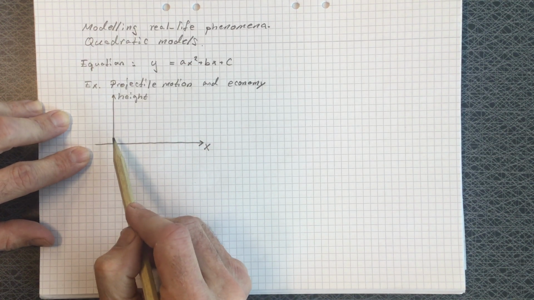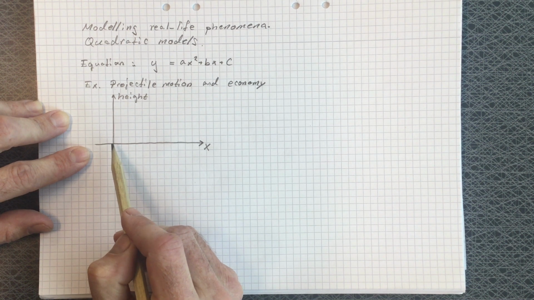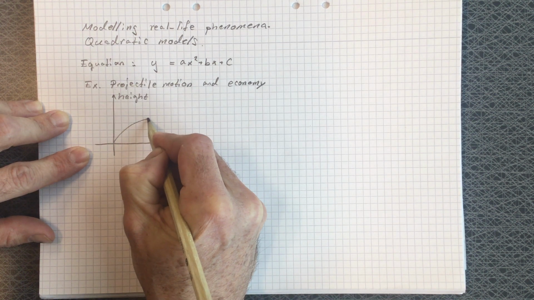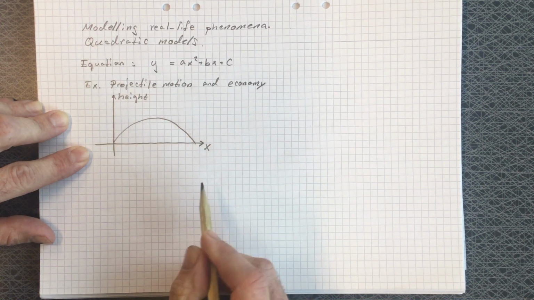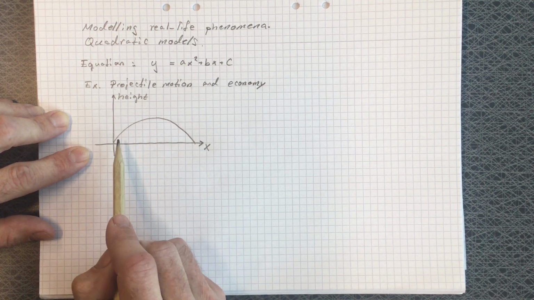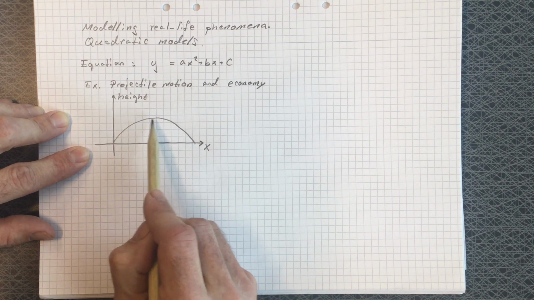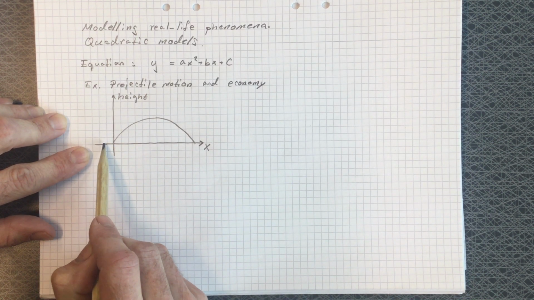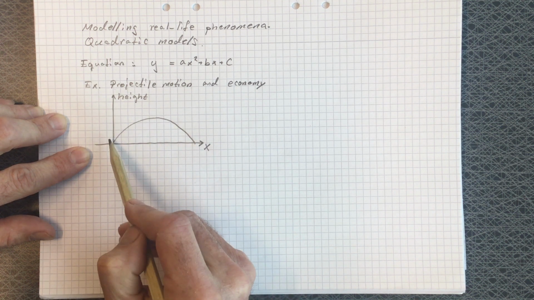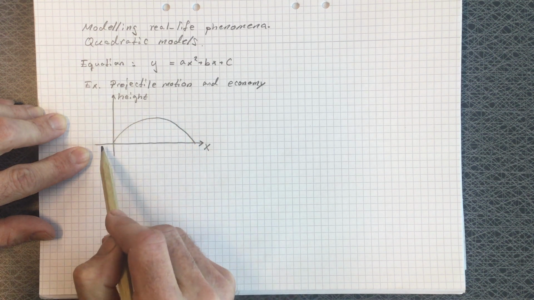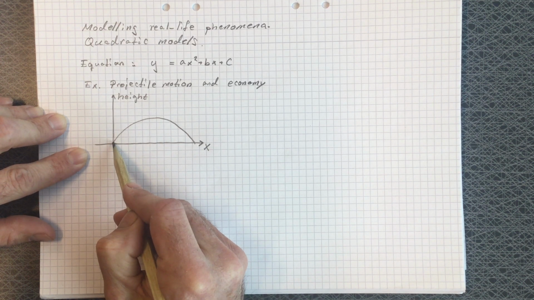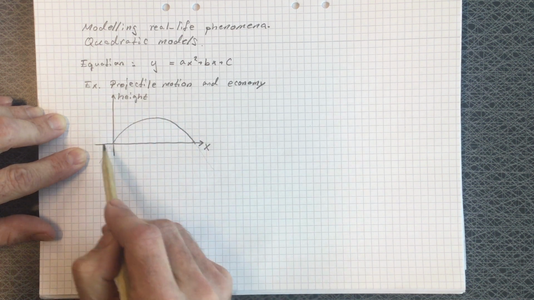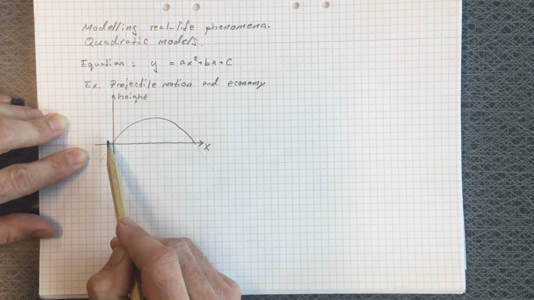And this is a real-life phenomenon when you are throwing something in the air or you're shooting with a rifle or a gun. Then the bullet from the rifle or the stone which you throw in the air will be airborne like this. And you realize this is a typical second degree equation that describes this motion. So you are throwing something in the air and the x-axis could, for instance, describe the ground. So the height is the height above the ground when you are throwing something. And of course, in maths, the graph continues forever down like this, but we are just interested in what's happening in the air, above the ground.